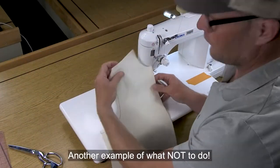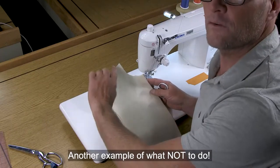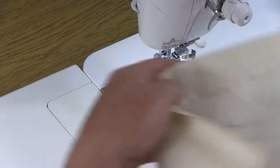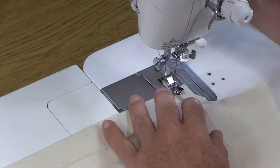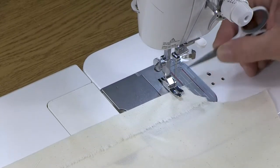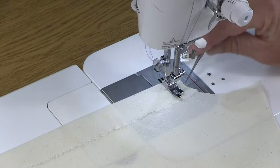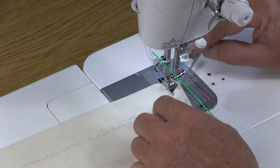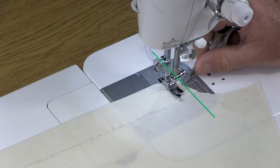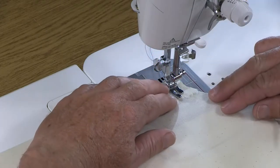Let me take out my scrap piece that I've been working on, and I'll show you some common mistakes that students do on these tight corners. So again, here's my center front. I'm gonna flip this over so I can start at center front. Now, a common mistake that I'll see is a student will sew for like 4 or 5 stitches going straight, and they're completely ignoring out here on the mark that the fabric is starting to cover the mark, so they're no longer sewing at 1/2 inch. Now this is getting to be more like 5/8 inch. I'll do a couple more.